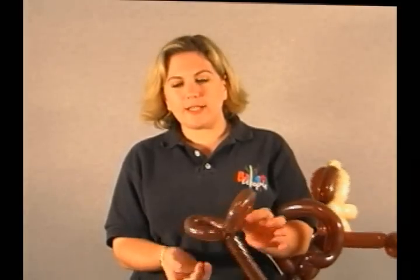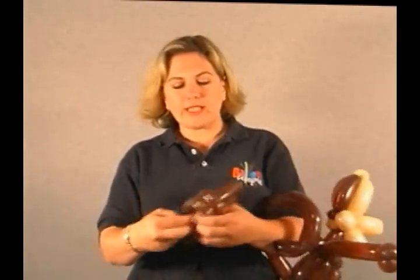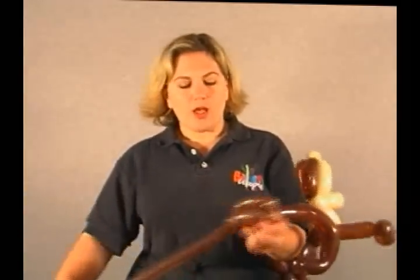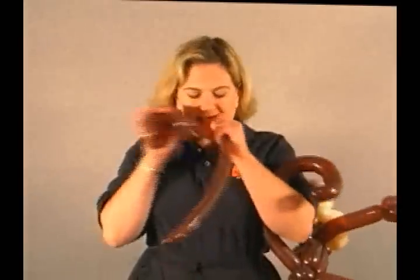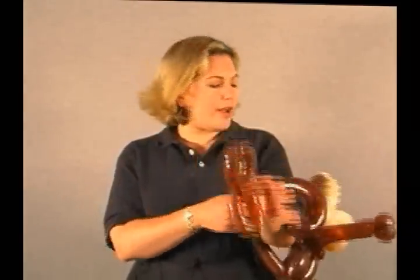Okay, now, this is really easy to do since it's a 160. So I open up those ears, and I'm going to basically sew it up with the balloon, putting it through and around and through a couple of times. Because at this point, I need to get rid of this balloon, and I want this secure. I don't want this coming apart. So, there we go. And we're left with our little figure eight.